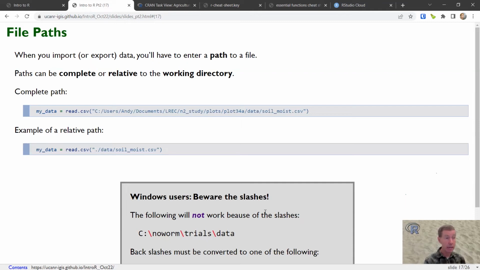So when you do import data, you do have to give it a file path, right? So here's an example of a file path. This is a file path that could easily break. If I move my project folder somewhere else, or maybe from the C drive to the D drive, it's going to break. So that always works. It's foolproof, but it is fragile. So a better practice is to use what we call relative path names. So what I've highlighted here is an example of a relative path to another CSV file.